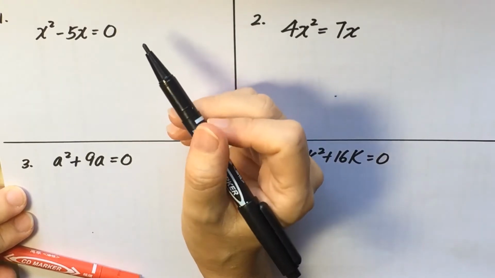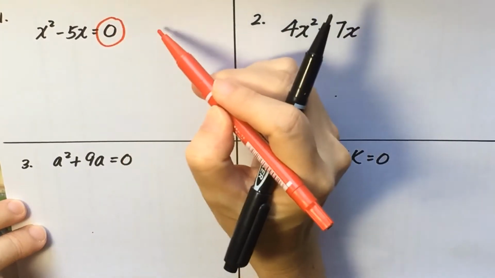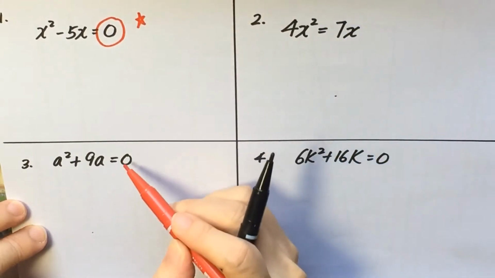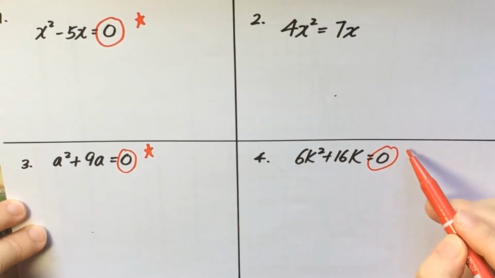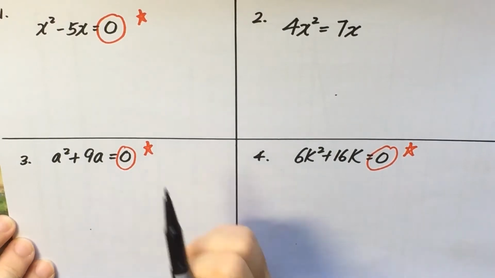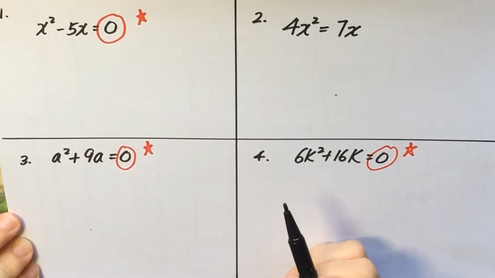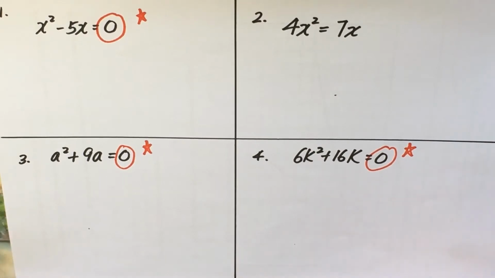So for equations, first of all, we look at one side here, it is 0. Okay, and this one is also 0. So all of them are 0. So we are going to factorize the other side that is not 0 and make it into factors. And then after putting it into factors, we are going to use the law to solve our equations.